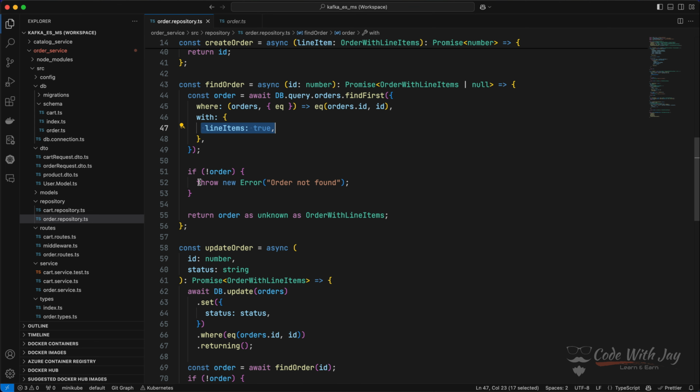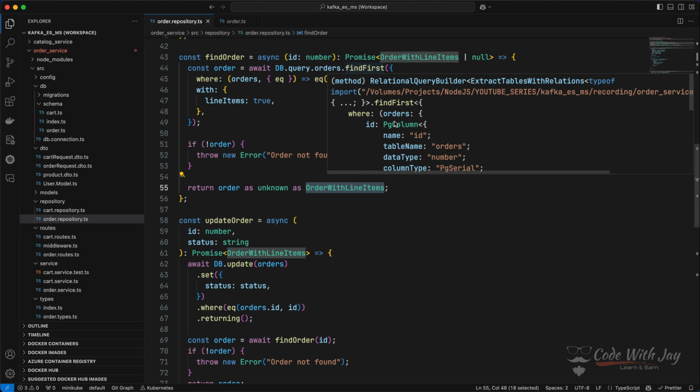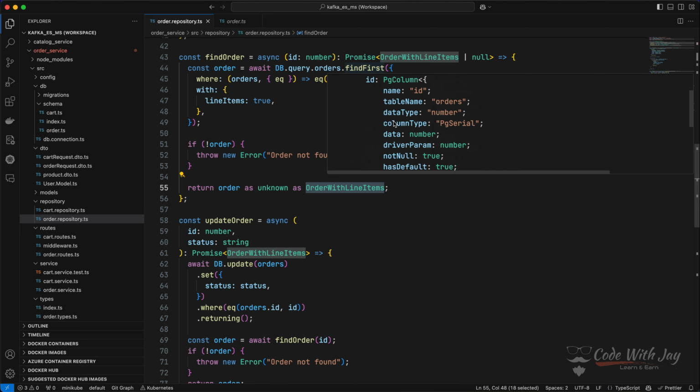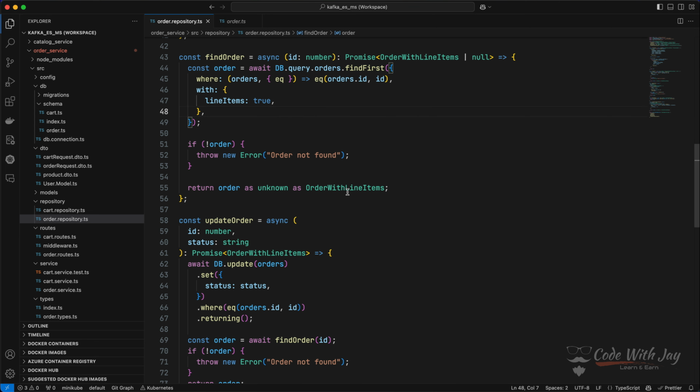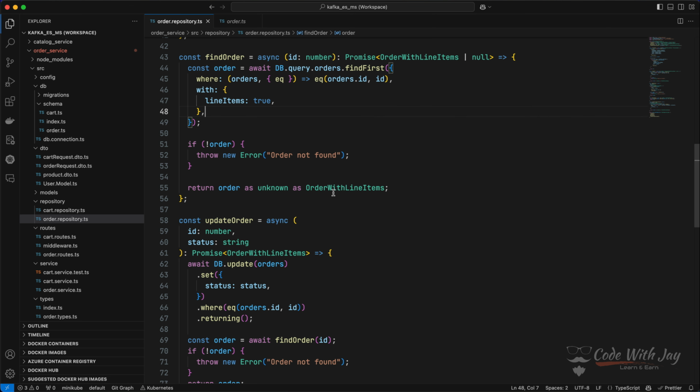If it is false, then we throw the error, and if not, we cast it to unknown and cast it with this one. Why do we need to cast it? While it returns the data, sometimes some data type mismatch happens, but we are strictly providing a return type that we have already declared here in the interface, for the sake of usability in our order service, where we are returning it as a promise.